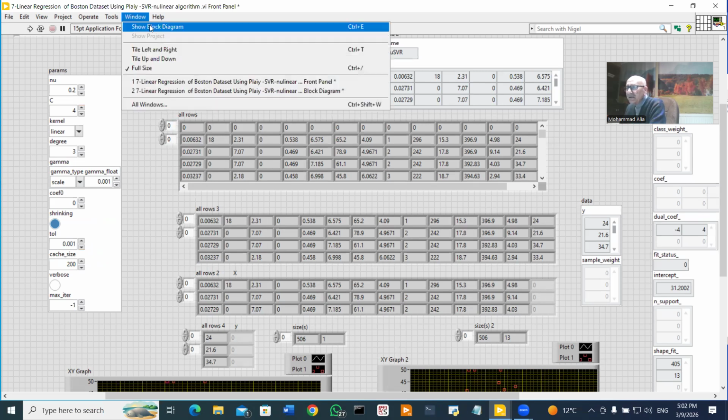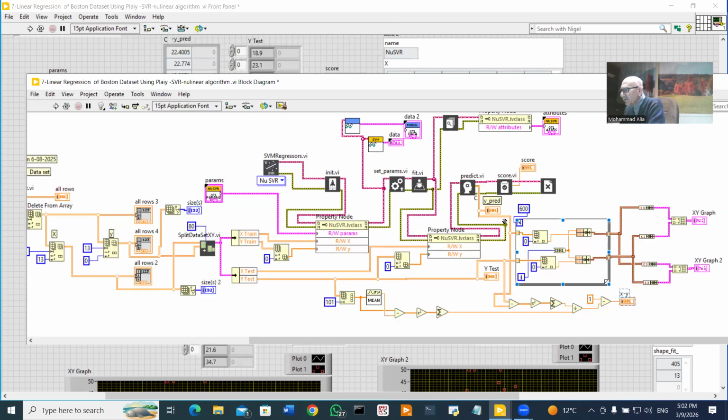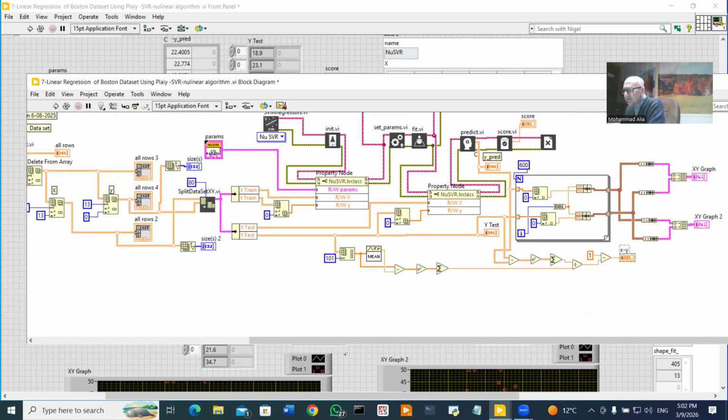What else can I tell you? Now I have taken the predicted values and input them to the indexing terminal of the for loop, and I did the same thing for the y test values in order to plot the graph which is shown here.